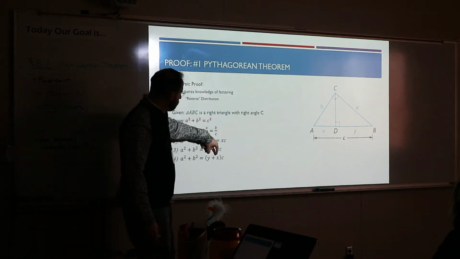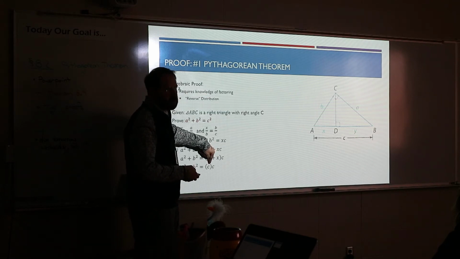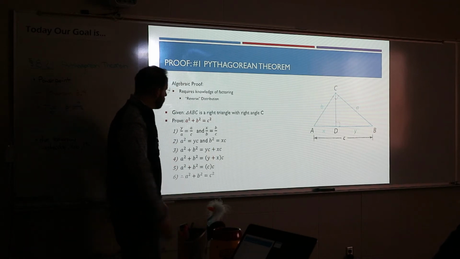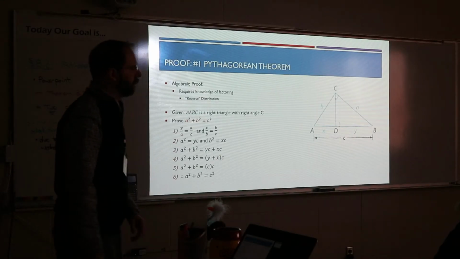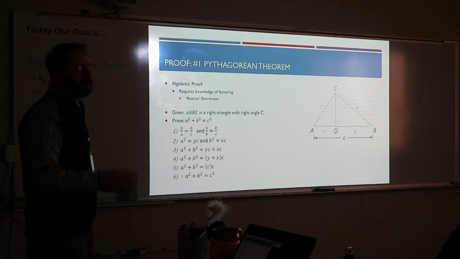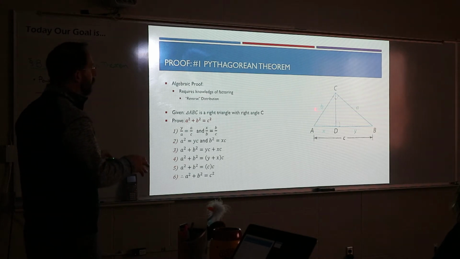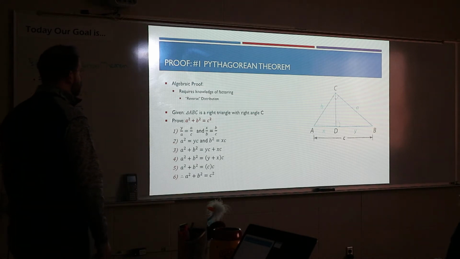Now, I want you to look at the picture. What is y plus x on this picture? When you add y plus x, what do you get? You get the whole hypotenuse. You get letter C. I'm going to replace it with the letter C. And what's C times C? C squared. That's why the formula works. It's actually doing the math that you guys just did in your homework to prove it. So a squared plus b squared actually does equal c squared on any right triangle. Because again, that was just a generic right triangle. I didn't even know what the wall lengths are, but the math always works.